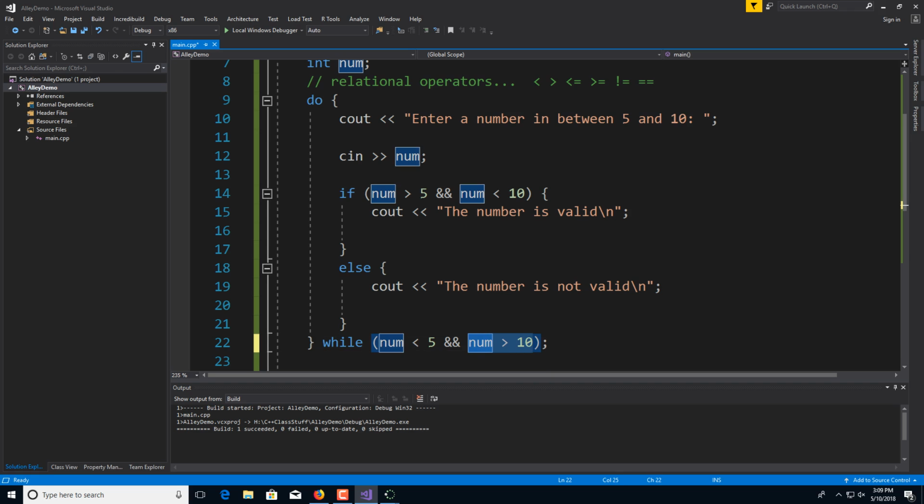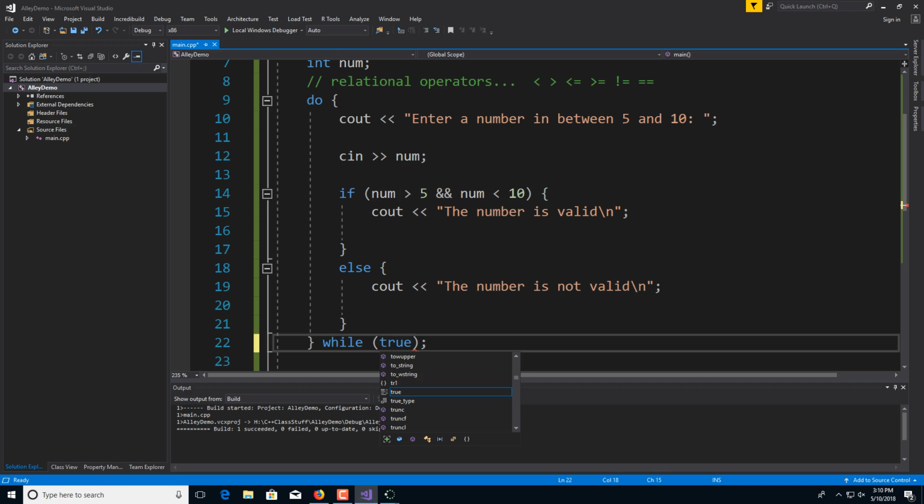When you're working with the AND, both conditions have to be true. Any other ideas? This was a bad idea. Who did this?